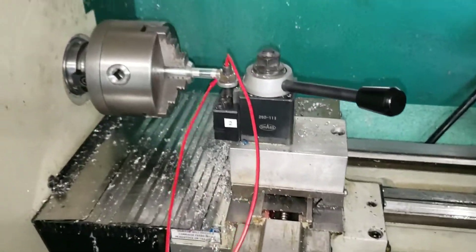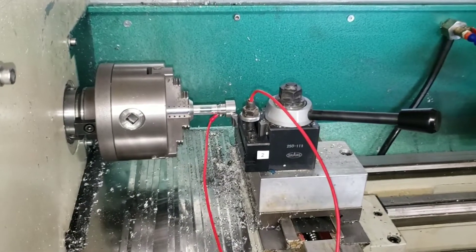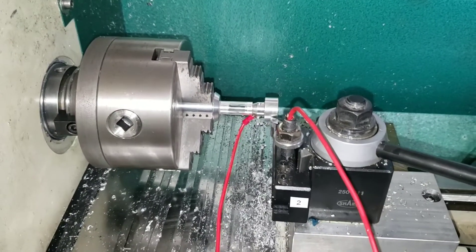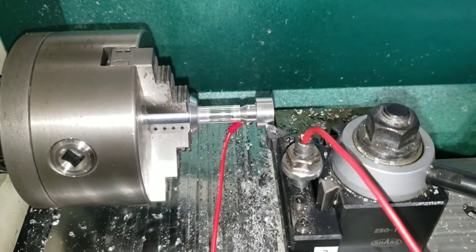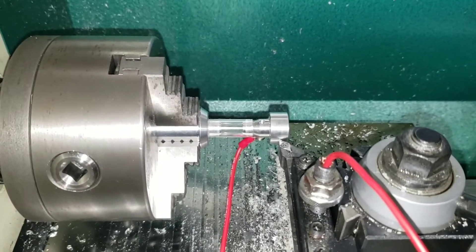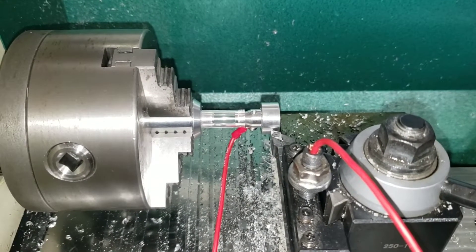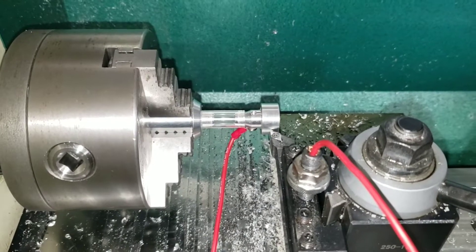It seems to be measuring anything that contacts on this side of the puck okay; anything that contacts on the back side is way off. I'm going to be playing around with this a little bit more. If I can't get it figured out, I'll probably reach out to the folks over at Centroid and see what they have to say. But I think this is a really good option and a really good time saver. The key to accuracy with this is that we don't care if it's true to spindle centerline with this method — what we care about is the offset from tool to tool. If your master tool, which is tool one, you don't use for cutting, you don't drop it, you don't change out the bit, you don't do anything with it — you use that strictly as a reference tool.